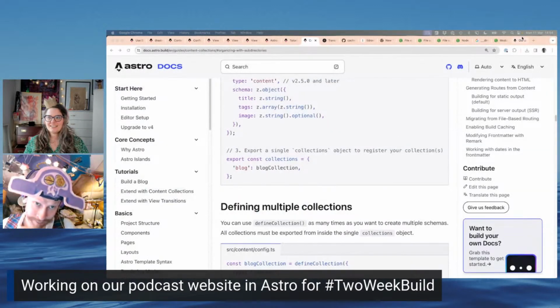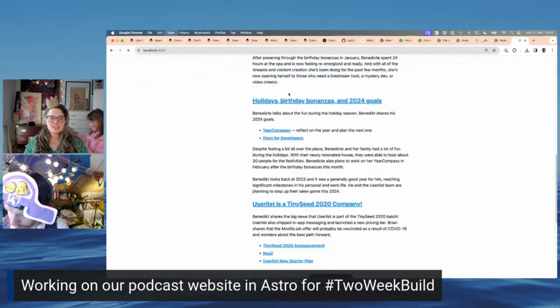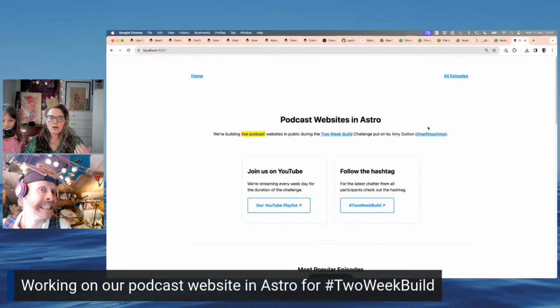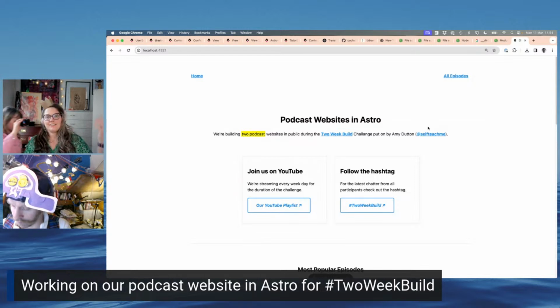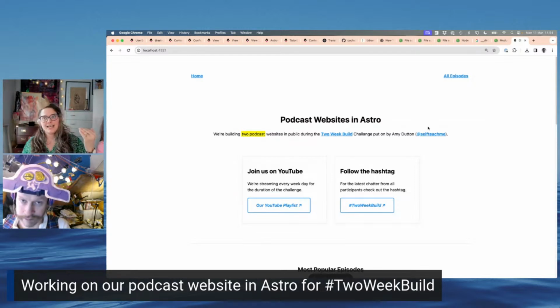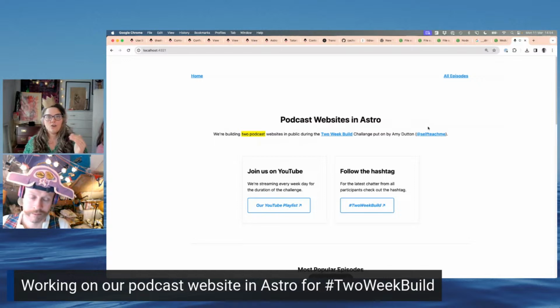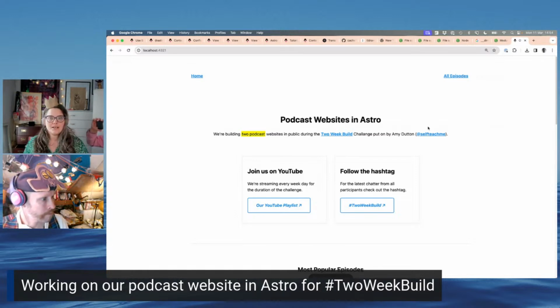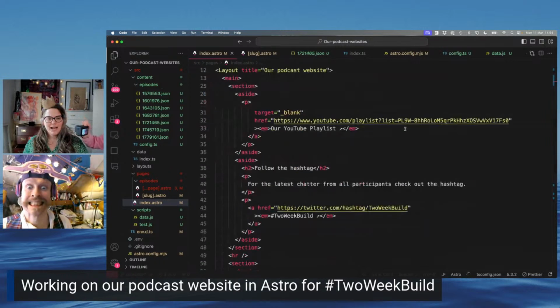Okay. So if we head on over to our front page again, look at that. That's so much faster to load. Can you see that? Before, we were asking for all of the data from Transistor, looping through all the data, calculating the total downloads, and then finding the most popular ones every time in development we went back to this page. But since we now downloaded everything in advance and saved it as JSON inside of the content folder, now Astro can treat it like a collection, and we get all of that nice stuff from Astro Collections. I'm pretty happy with this approach.